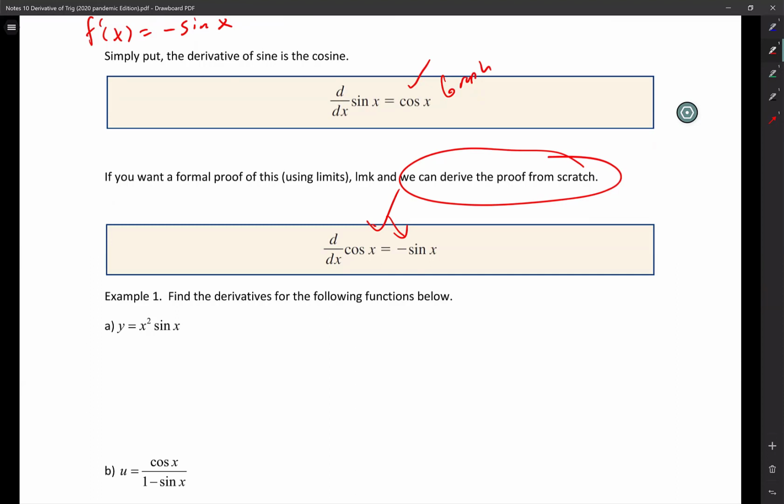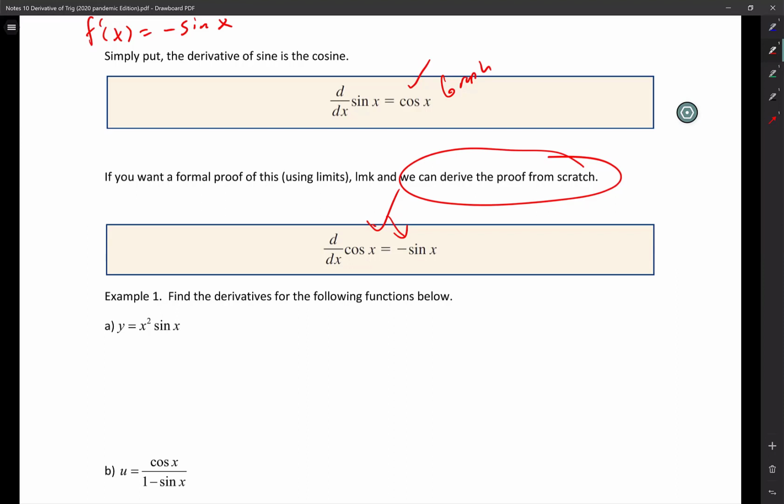Okay, well stop it. Next one's the merit. All right. So now that you know, are you going to be doing that every time just to get the derivative of cosine and sine? No, just remember, derivative of cosine is negative sine. The derivative of sine is cosine. Because I was about to tell you guys a trick. That's why I paused. I was going to tell you guys a trick on how to remember the derivative of cosine is negative. Should I just tell you the trick right now?